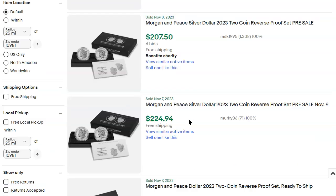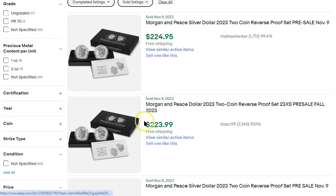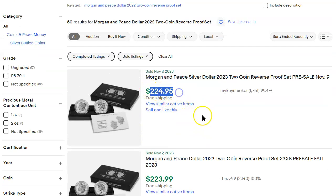I talked about that one before, but they're not really selling that much on eBay because we'll have to go here to find November 9th, which was just drop day. So only 2 of them were purchased on drop day. Now I'd imagine what most people are probably going to be doing if they're going to be purchasing this particular set on eBay, well, it would be purchasing the proof 70s. I think that a lot of people, and I'm stretching, are over the whole I'm going to buy it raw and then have it graded and roll the dice and see what they get, whether it be a proof 69 or proof 70. I think they're like, you know what, let me just spend another extra $100 and I'll have them do all the work for me and I'll get the results that I want, right?